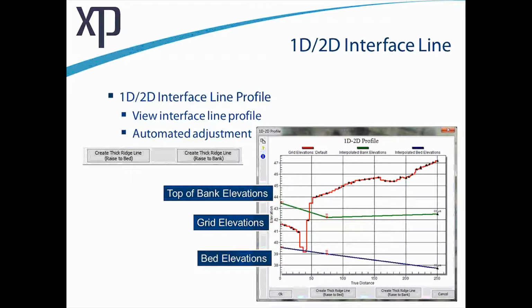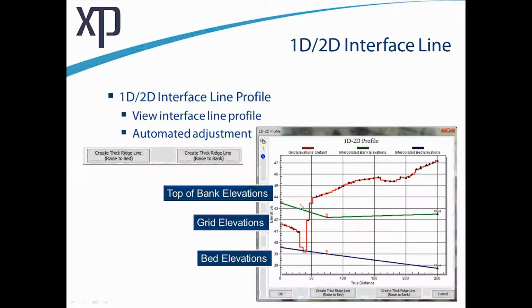So this new profile view means we can look at any particular section, look at the flow line along the 1D and 2D interface line, and actually see what the levels are doing along that line. So this profile view shows us first in blue the bed elevations, or the bottom of the river.